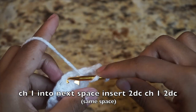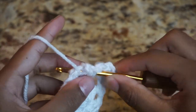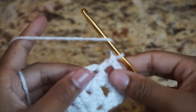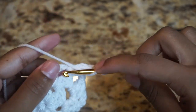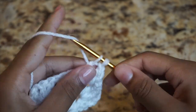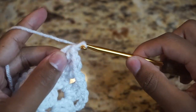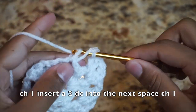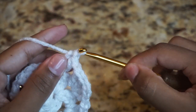So as you are working on this, your corners are going to begin to space out and you'll begin to have like two double crochet spaces in the middle. So as you can see, now we're about to work our shell. So you're going to insert two double crochet, chain one, two double crochets, and then you're going to chain one and now you're back to normal. There we go again. And then as you can see, it's only one difference.